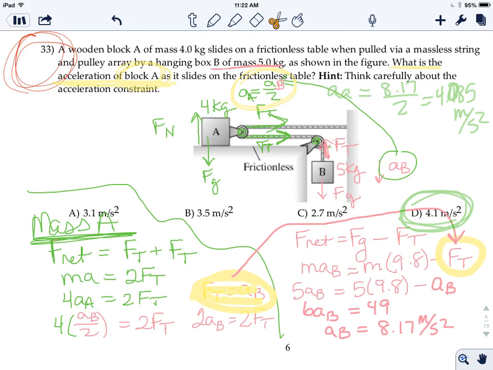You will have time to ask questions. Go back and maybe re-follow through, but it is a lot. See, we had 2 equations, 2 unknowns. We didn't know the acceleration of B, and we didn't know the tension force, but we ended up with 2 equations, and so we could substitute into the 2 equations and get our answer.